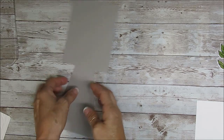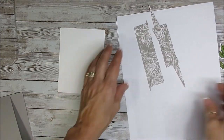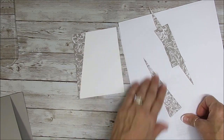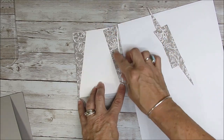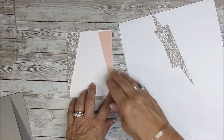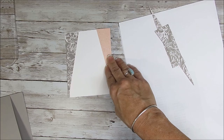Okay, it's done. Now for the inside, we're going to use our insert here, and we're going to bring what we cut. So this one is going to go right here. See, it's going to fit right there. Now if I wanted to twist this one and put it there, see, it doesn't fit. It goes diagonal. I would have to flip it this way. So that's why I say if you use cardstock, absolutely you can use one piece and just flip it.